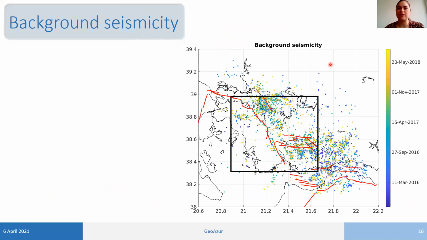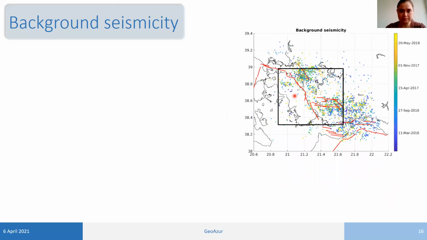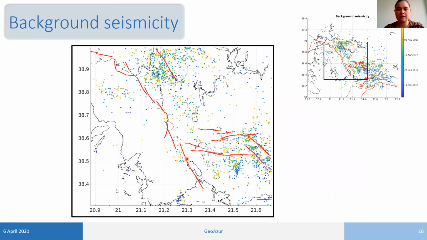But let's pass to another type of events visible in our data, the background seismicity. Even if we have many clusters, we also have background seismicity well distributed over all the area and in time also. We still have to work on this, but we can already see a huge quantity of seismic events east of Amphilochia that raise questions. And if we zoom in, we can also see events between the Katouna and Stamna faults, and also along the Katouna faults here.